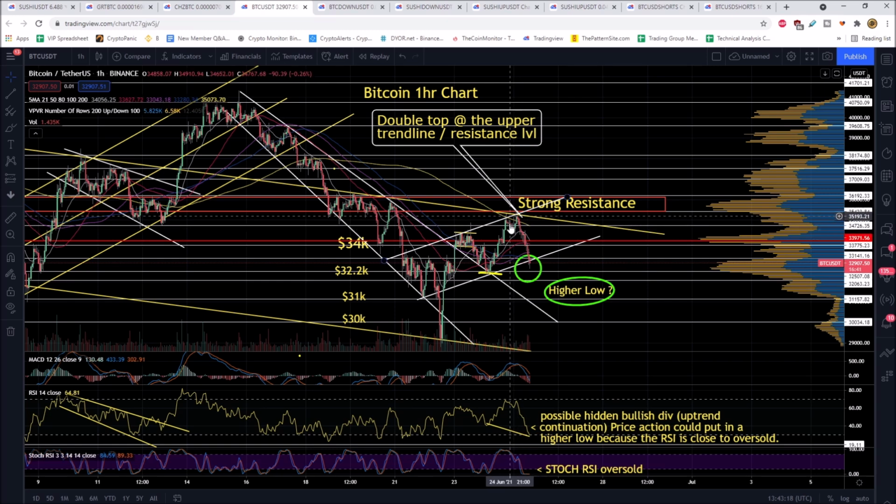Everybody went short right here, right? So now the question is, will this hold? The bulls are barely hanging on. If it doesn't, potentially you have some type of double top pattern here, and you've got a rising wedge where potentially you would pull your measured move here. You could see a move down to 30,000 again if this breaks to the downside, right?